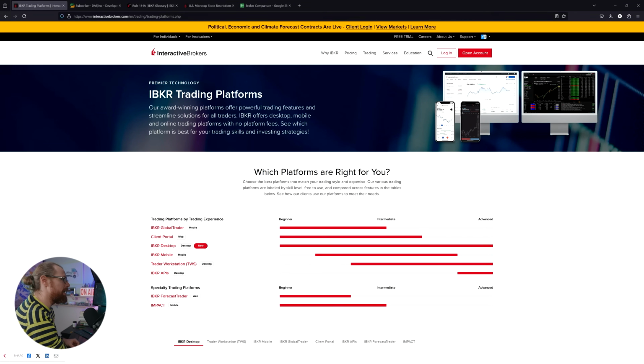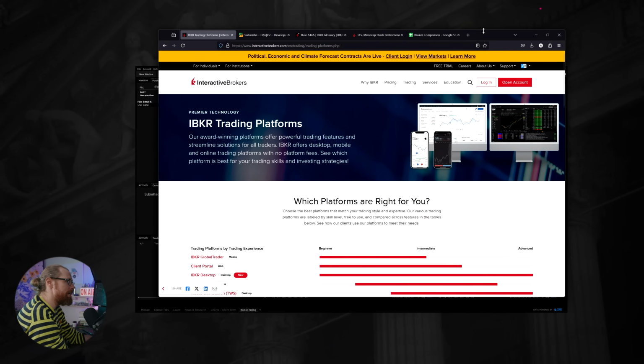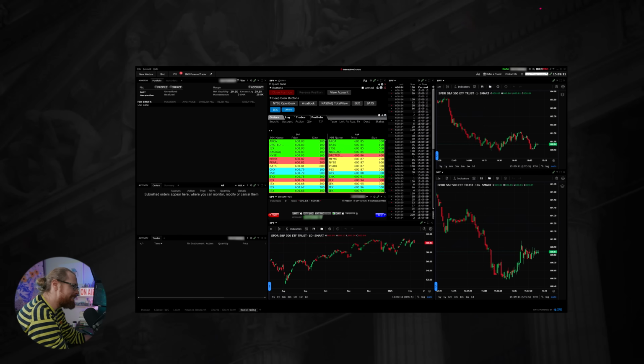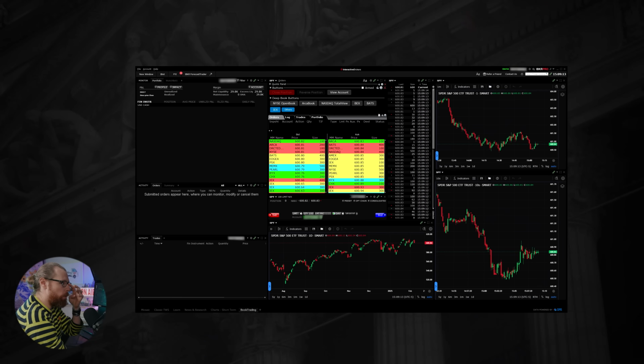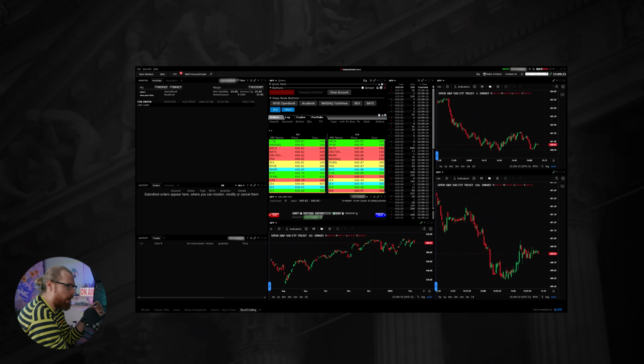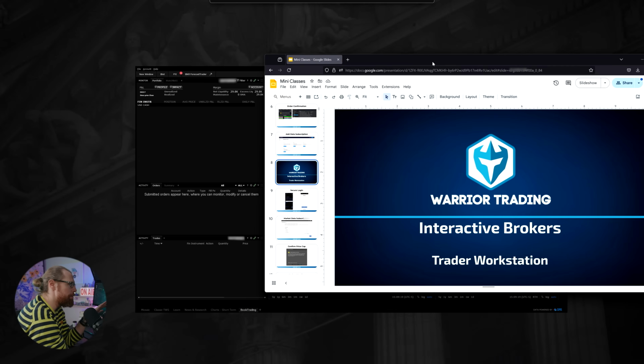So let's go ahead and jump on the screen share, and I'm going to pull up a slide deck here with some of my notes on Trader Workstation. One of the first things that I want to say is that Trader Workstation has a fantastic system for authentication, for secure login. This is the Trader Workstation platform right here in the background, but we'll go ahead and pull up this slide deck and I'll just put it on slideshow.